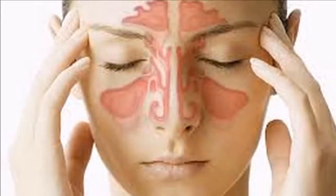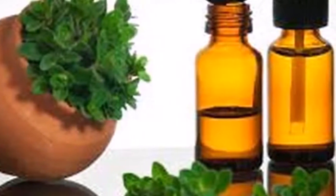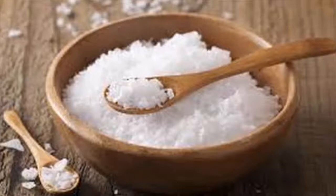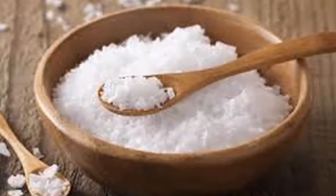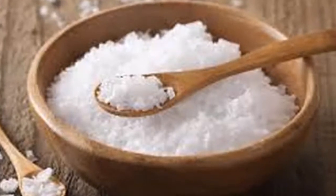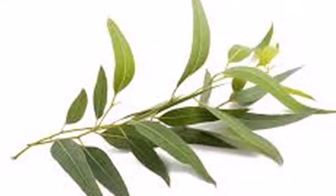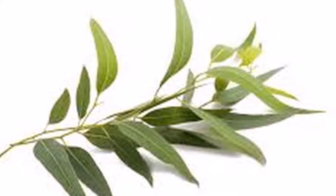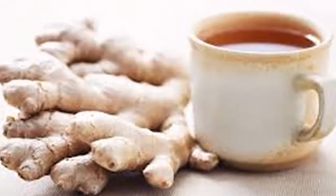Number 7: Oregano oil. Number 8: Apple cider vinegar. Number 9: Honey with vinegar. Number 10: Melissa. With this plant you can decongest considerably. You will only need to heat half a liter of water in a pot with 2 tablespoons of Melissa, and when it starts to boil, remove it from the heat.